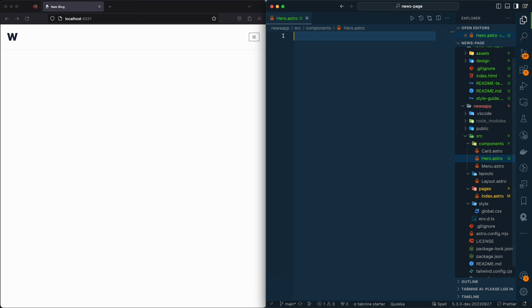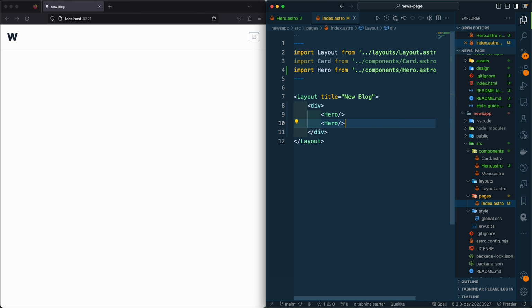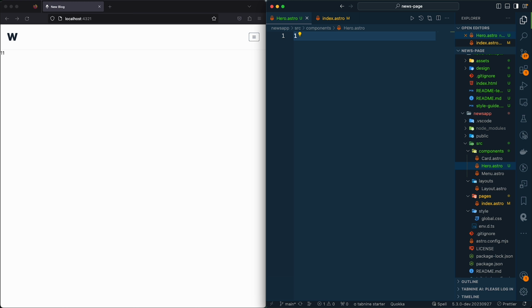So now what we're gonna do, since over here we have two components, this is a component and this is a component, I'll need two components under one div. How I'm gonna do that is to come back over here, get this and put it under one component. For example, if I add two of those, both of those should show. That's the beauty of using components. You write once and then everything is updated.